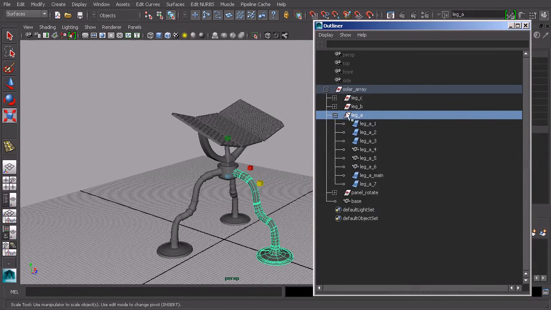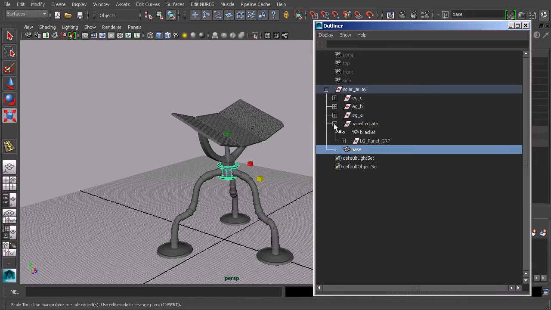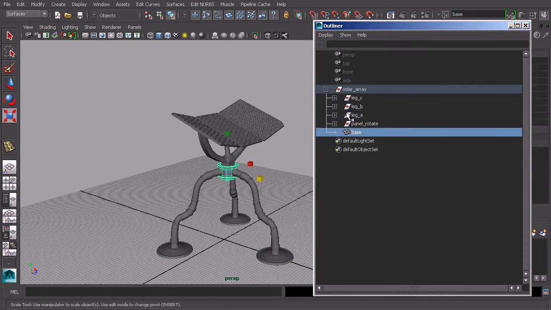So remember, we went through and named everything in the leg. We've got the base named, the panel, all that stuff is named. The naming convention is going to be up to you and your pipeline. Sometimes you'll want to keep a prefix of whatever it is above the level. So in this case, it would be solar array. And then here, this would be solar underscore array underscore leg underscore C. So you start to get some long names, but it's very clear what belongs to what.